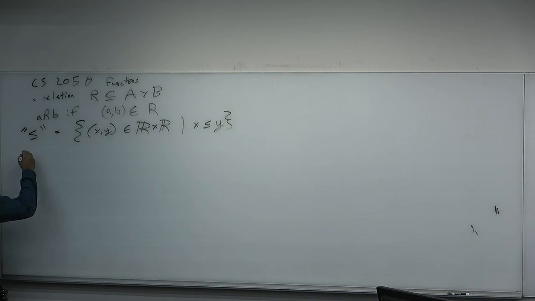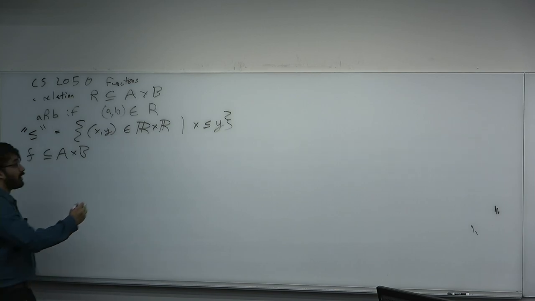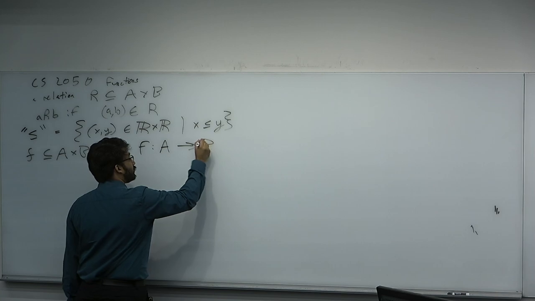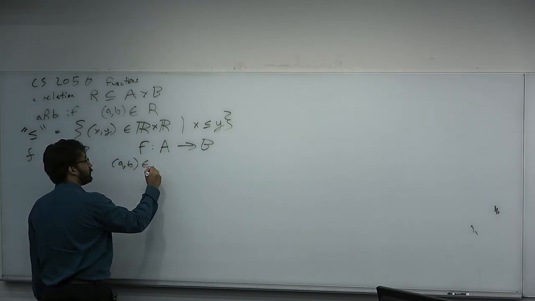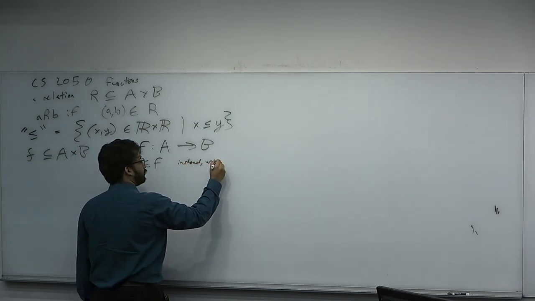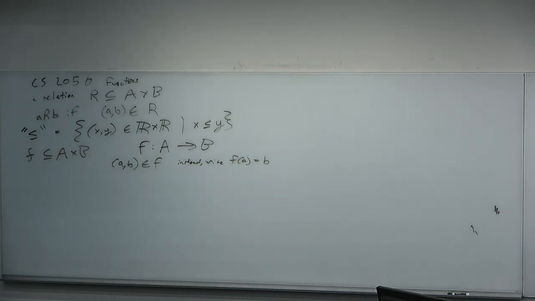When we write it this way, this is not the way you've ever seen a function written as a subset of a Cartesian product, but it's implicitly in the background. Rather, you would write a function like this: F takes elements of A to B. We'll define what those are — domain and codomain — in a second. Such that if the pair (A, B) is an element of F, you would instead write F of A equals B. The element A is mapped to element B. Now, every function is a relation by definition, but not all relations are functions.